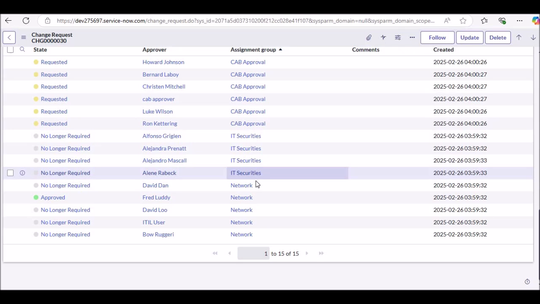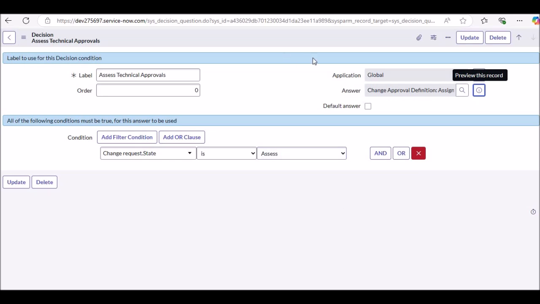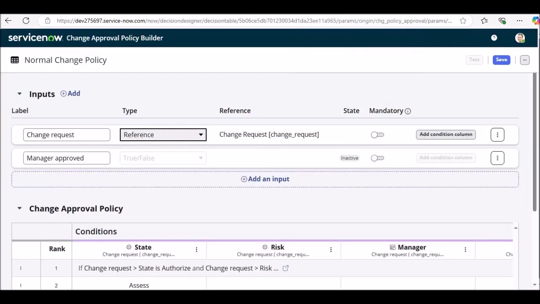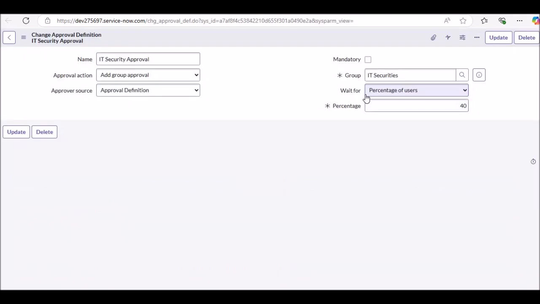Let's quickly have a look. Okay, it only got approved from the network and the rest were all marked automatically as not required. I think I made some mistake. Let's quickly review this particular policy. So this is the out of box policy. Okay, this is the IT policy, and we have a mandatory option here which says we must get a response from this approval, right? So we also need to click mandatory here. Again, save the record.